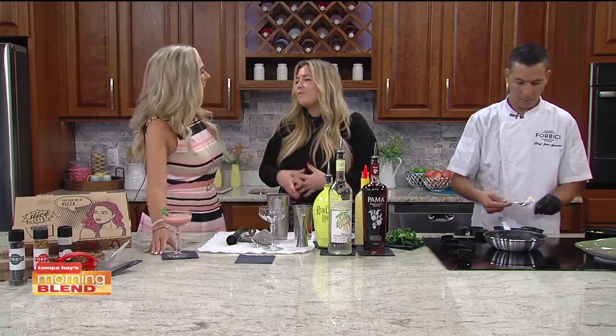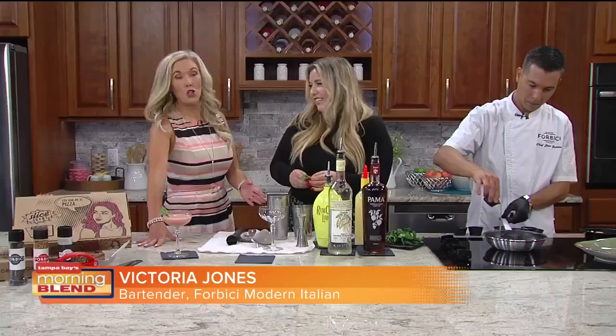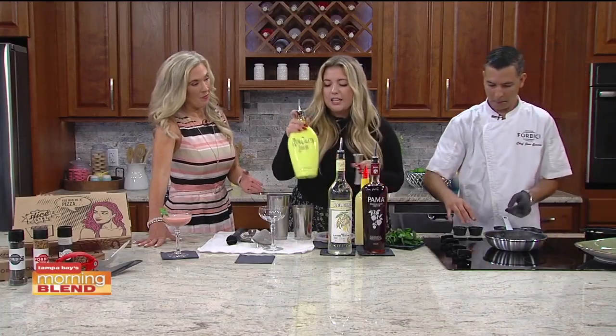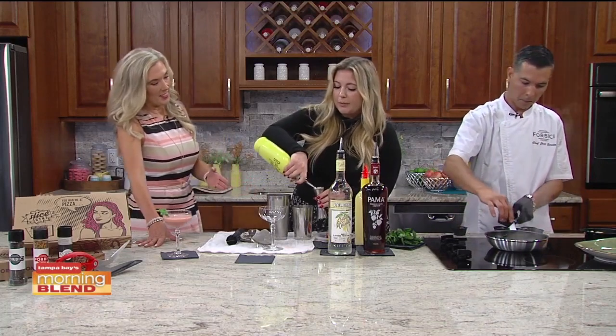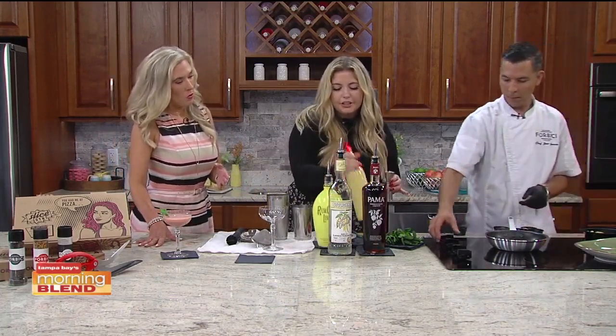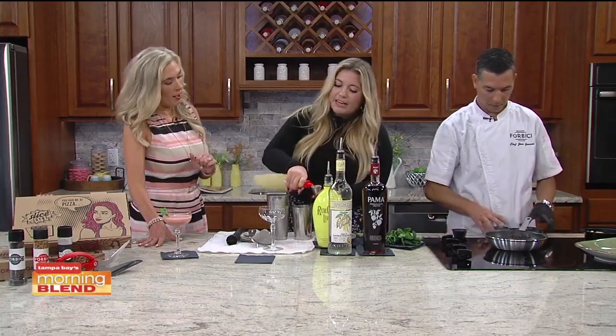This is our Pretty in Pink — it's our next month's cocktail. It's basically end of summer in a glass. It has fresh watermelon instead of the artificial juice that no one really likes — literally straight watermelon — some fresh mint, a little bit of RumChata that makes it a little bit creamy, and it brings a little lemon zest. Our freshly squeezed lemon juice, made in-house every morning.